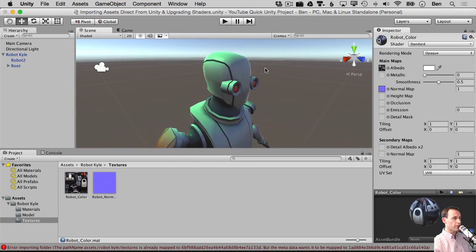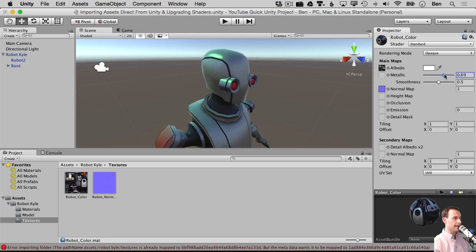Now, the standard shader, let's just take a look at the way that it works. It works based on the idea of how metallic something looks, and for a robot, giving him some metallic feel is a great idea. It also has a smoothness setting. At 0 smoothness, the surface is very rough and diffuses all the light that hits it. As the smoothness increases, you can see the specular increasing on his head, until it's so smooth that there's actually nothing for the specular to scatter off.